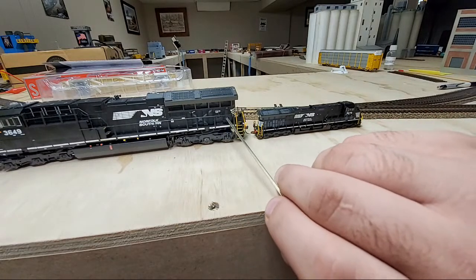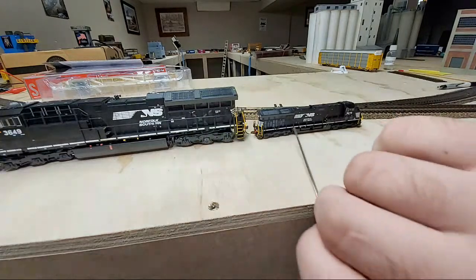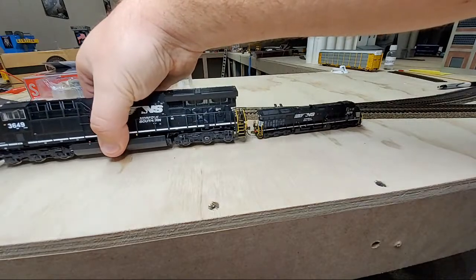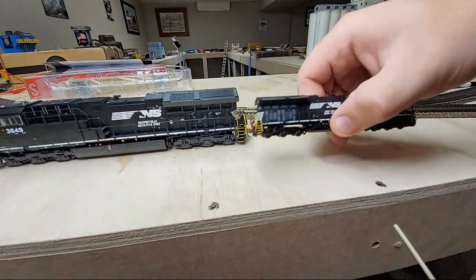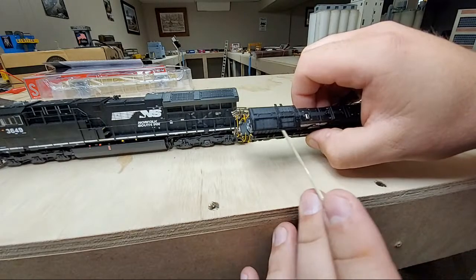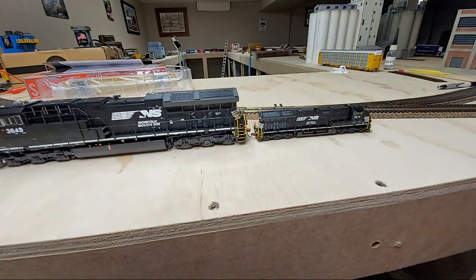Now if we go up to the details here of the radiator and the vents and all the screen here, obviously you're not going to get as much of that on the N scale. So in the HO, as many of you know, you can probably see through — you can see the cross bracing. In the N scale, you can't. There isn't room for that level of detail. But up here, this is still see-through etched and that is a beautiful thing to have. I've never seen an N scale model with that.